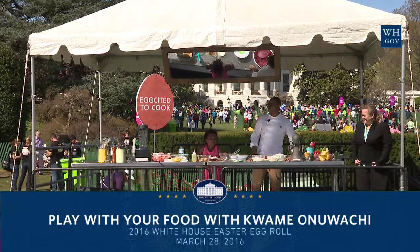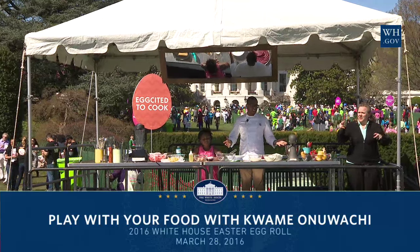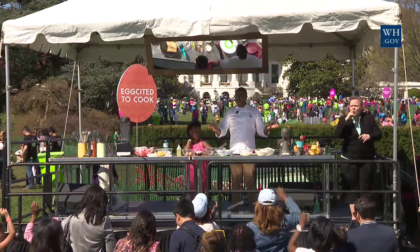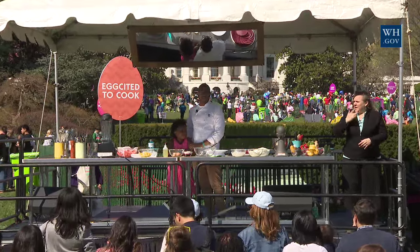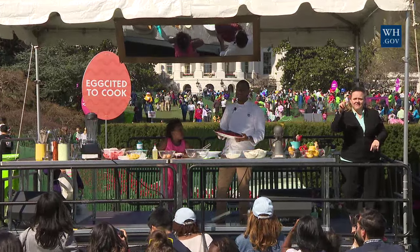So, in the spirit of let's celebrate, I think we should make cake. Who here likes cake? I like cake. Who likes crepes? So we're going to put the two together and make a crepe cake. One of my favorite cakes — Trinity likes this also — is red velvet cake. So what we have here is a platter of red velvet crepes.